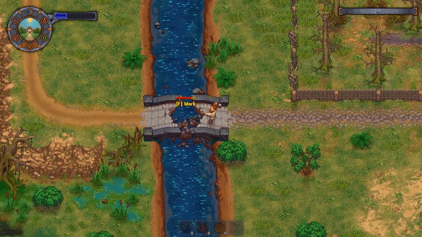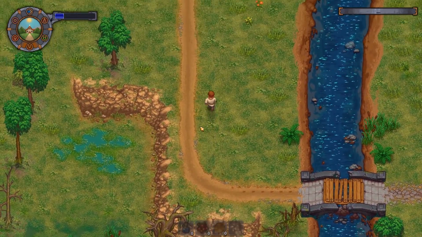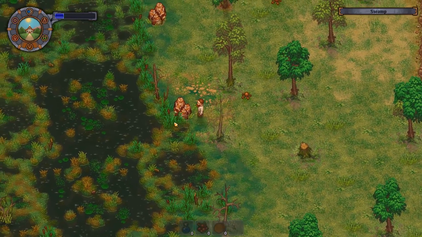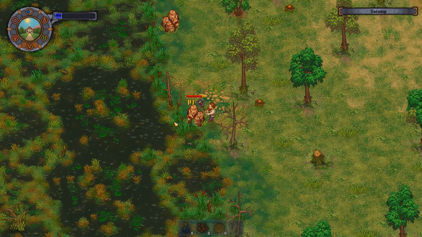And here's the bridge, ready for us to finish it off. There we go, with wooden nails. And over here we've got a much greater resource. There is the swamp, and in and around the swamp there is, of course, iron ore. So let's see if we can get some of that before our energy runs out.